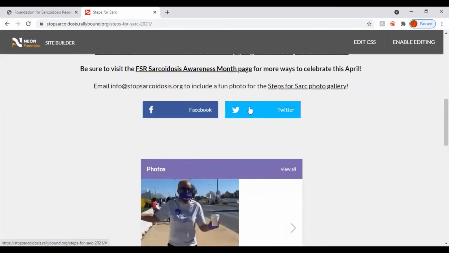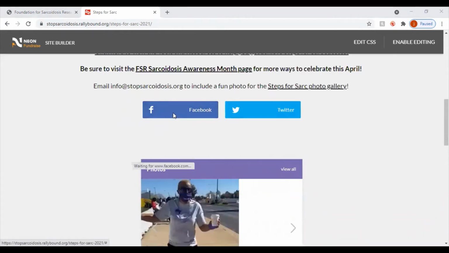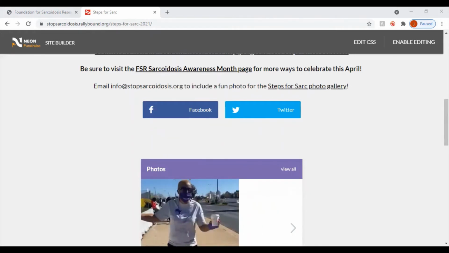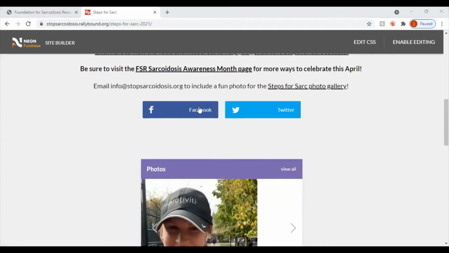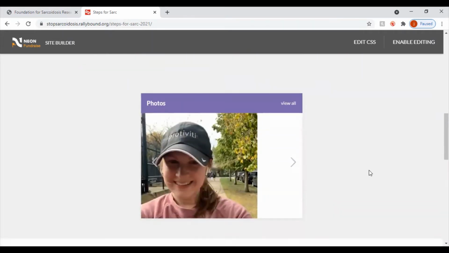And these two buttons are the Facebook and the Twitter buttons. They make it really easy for you to share this page to your social media platforms. What you can do is click the Facebook tab, and another pop-up will come up. You can use one of our templated messages from the social media toolkit, copy and paste it here and post it to Facebook. Same thing with Twitter. You can copy and paste one of the templated messages and it'll share this page with your social media networks.